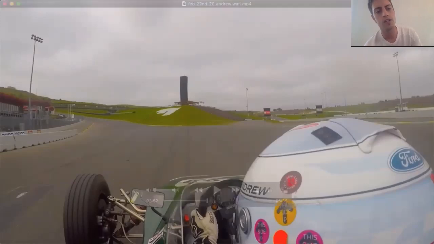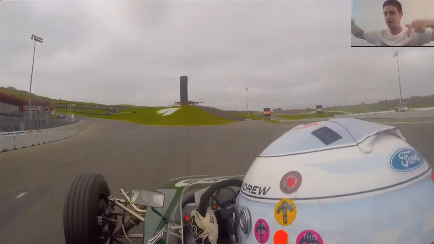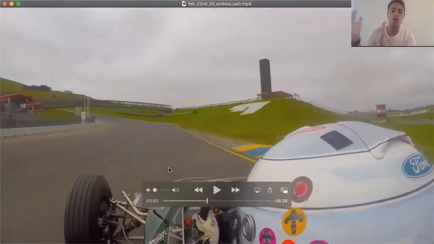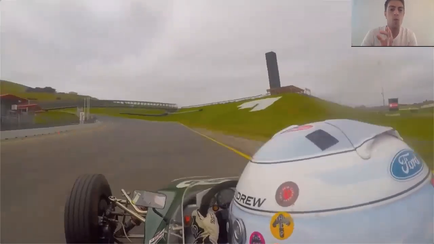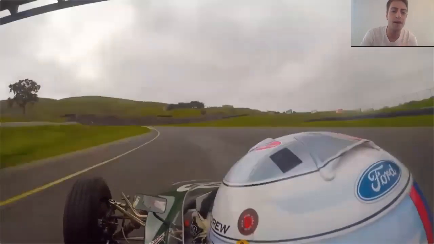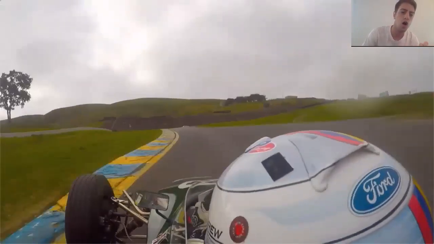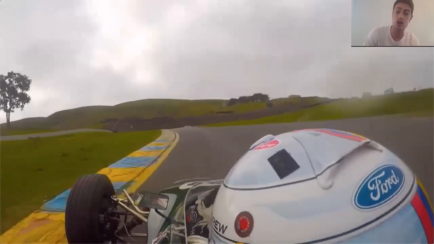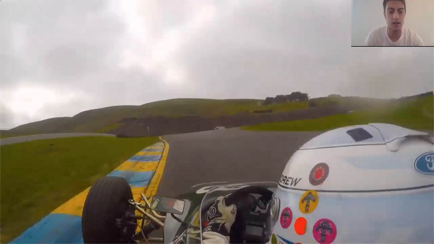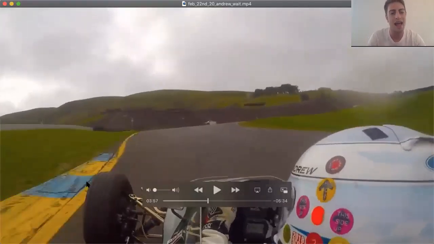So what we're going to see first here, I'm going to go kind of corner by corner and change lap to lap. Your 46 lap, you did a better job through this turn 1-2 section. So what I'm going to highlight is a couple areas. Coming into turn one here, first off, notice how you're all the way to the right side of the road. And what that does is when you come up and apex this left-hander, you are apexing it just past the start of this curve. And then importantly, notice where the car is at the end of this curve on your left-hand side. You are pretty much all the way along the left-hand side of the road.